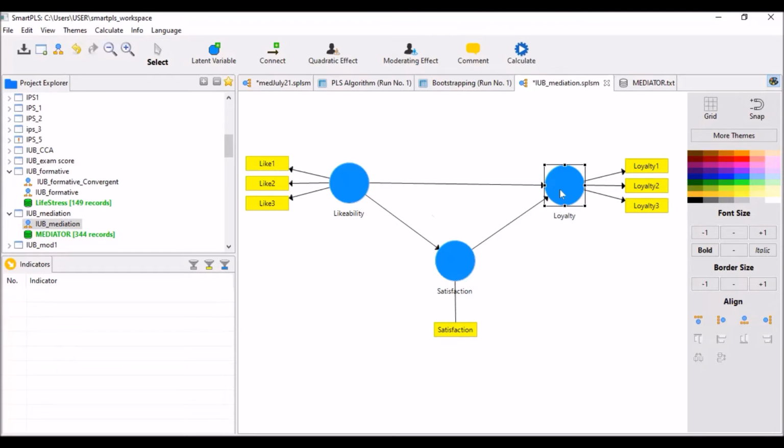That was their suggestion. But later in 2013 probably, or 2015, Preacher and Hayes said no, it is not necessary to test the significance of this relationship before testing mediation.